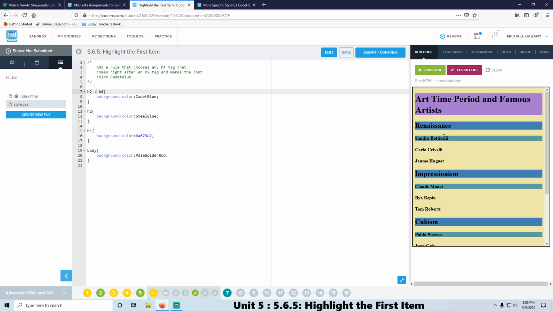Okay. I might need a minute to think about this because they definitely all have the same color. And it looks like it should work.